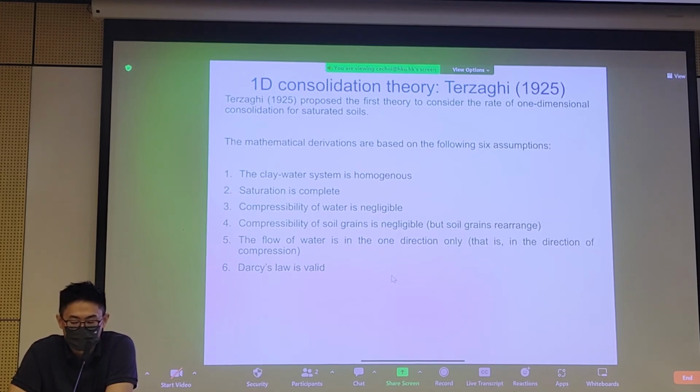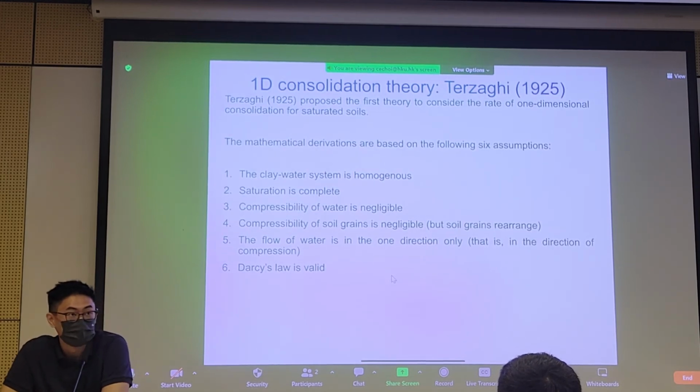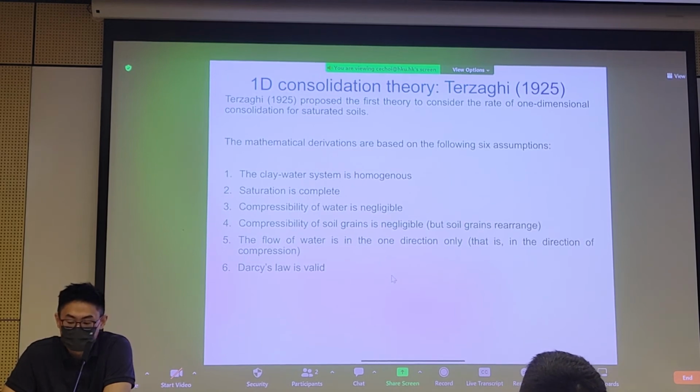I mean, if your water phase is compressing, you'll find it difficult to calculate volume change due to expulsion of water solely, right? So we have to make some assumptions. The third assumption involved is that our soil grains don't exhibit any localized granular mesoscale compression or any volume change at all. And this is in line with assumptions 2 and 3. The only volume change we're getting is from the dissipation of pore fluid and the rearrangement of the granular assembly.